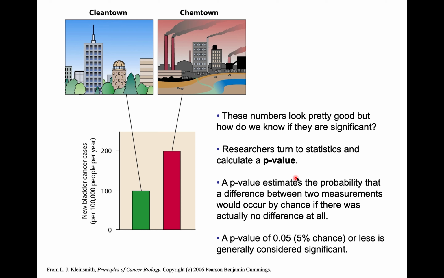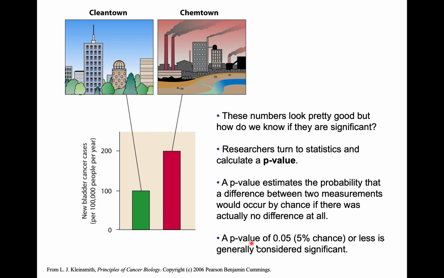But there's, of course, lots of different types of statistical tests you can do depending on the type of data that you're dealing with. But one of the most common ones you've probably heard about is the p-value. So you could calculate a p-value, which is really estimating what is the probability that any difference between two measurements is just due to random chance, i.e., that there's really no effect of whatever the experimental variable is.